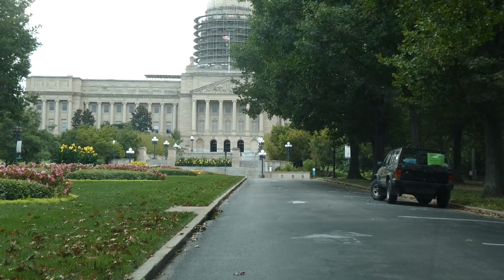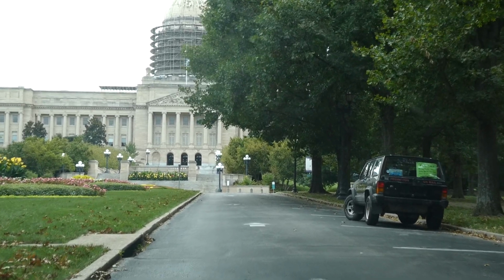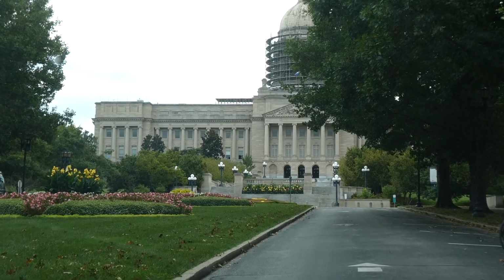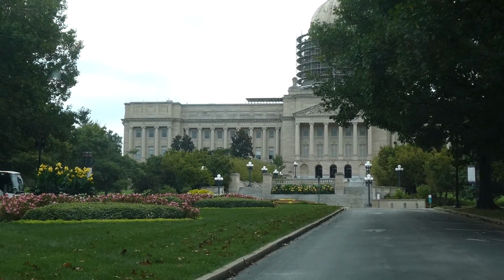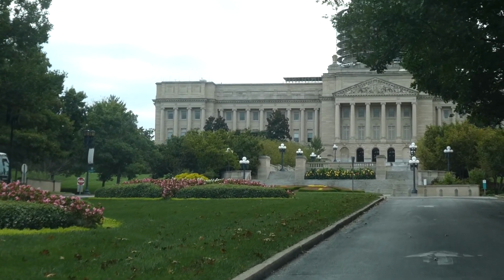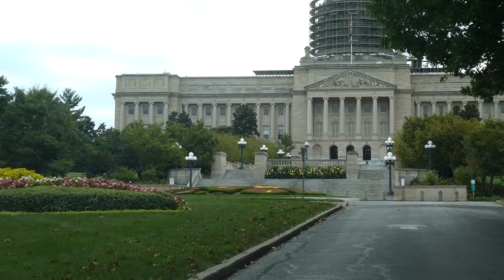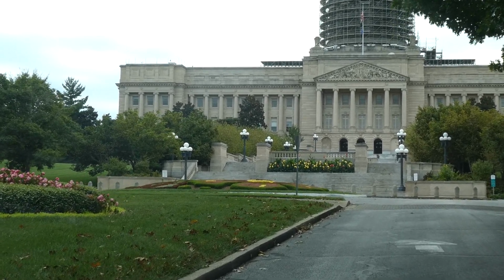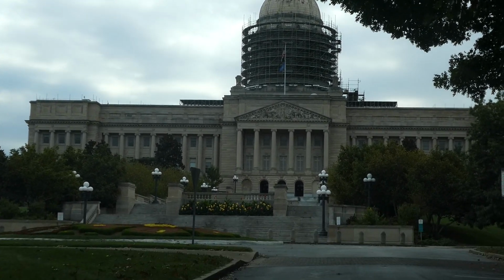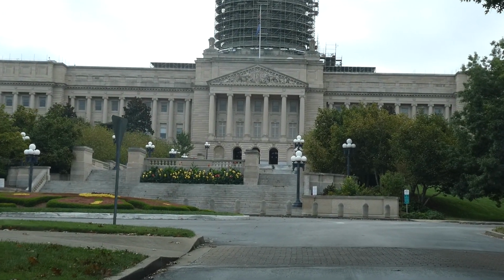I don't want to get too much of the dash. It's beautiful, and they always have the prettiest flowers out here. In the spring, it's tulips. They put tulips in all those beds, and then when they're kind of going out, they come over here and take them all out and plant new stuff. So, let's see how the scaffolding looks on top of that. It's not beautiful like it was, but right now, this is what we have.